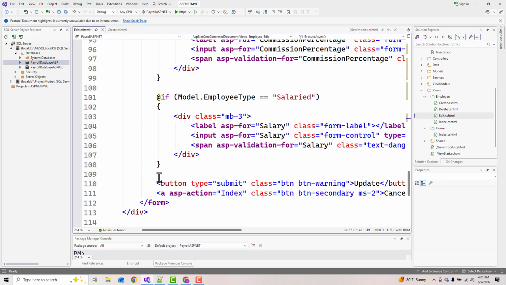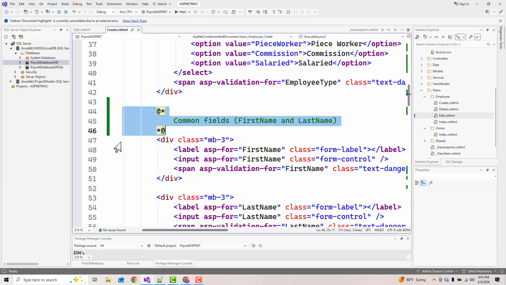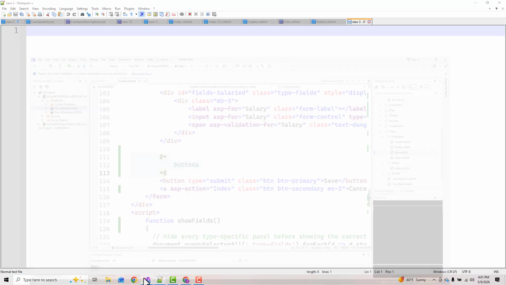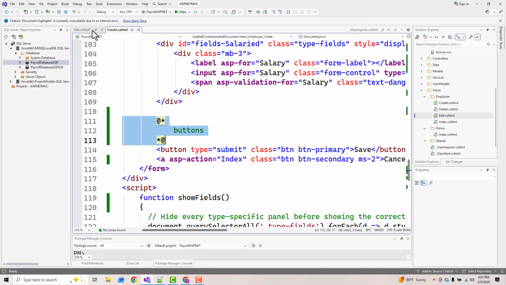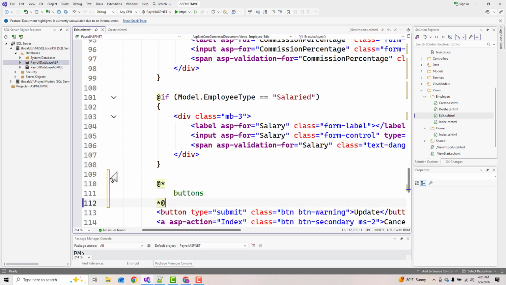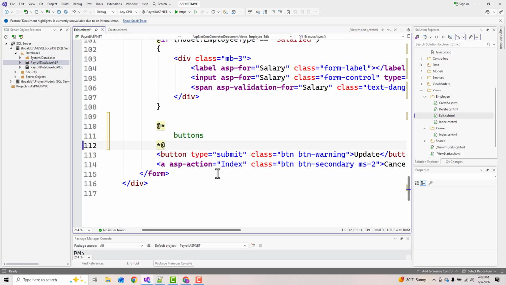Again, we've got our buttons like we did before. So I realize I'm putting a lot of stuff in here that looks similar, and that's okay. There's our buttons. Same way, except before it said save, and now it's saying update. So those are the first two, and let's take a look quickly at the last one.